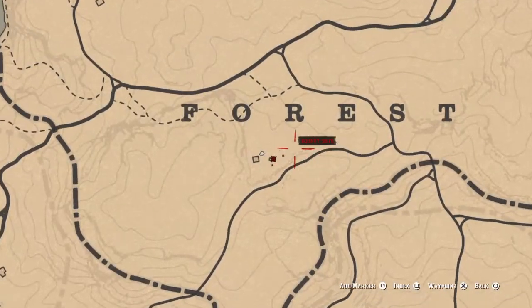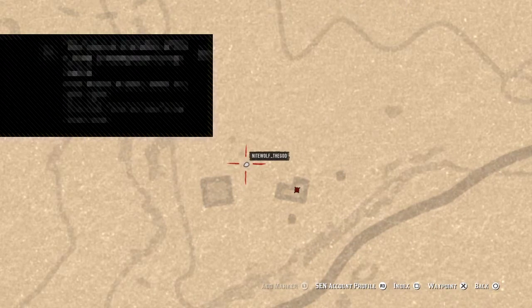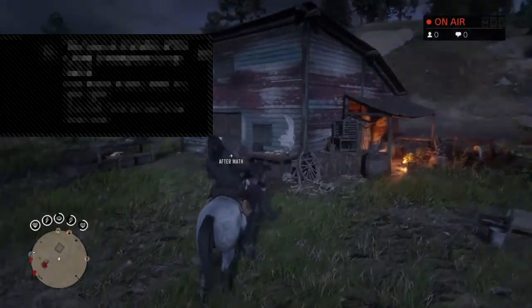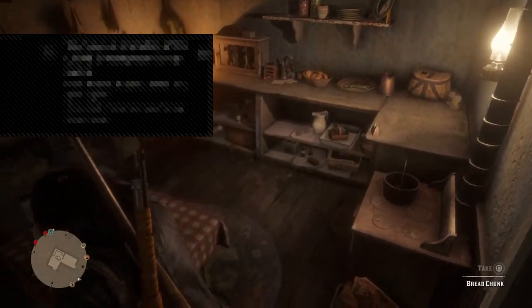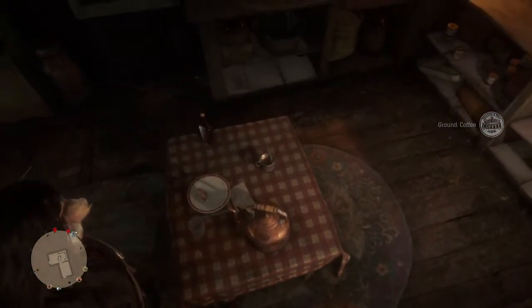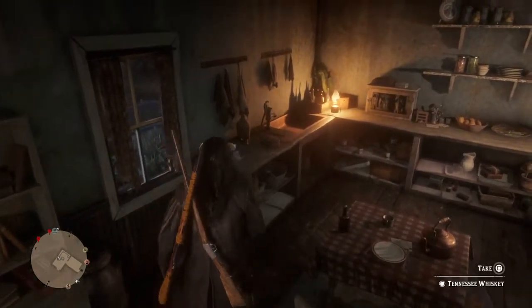Let's see. Gamer tag right there. What do you want? Someone to join the party. What do you want? I just wanted to join the party. I'm streaming. Cool. So I'm gonna ask you what you want.